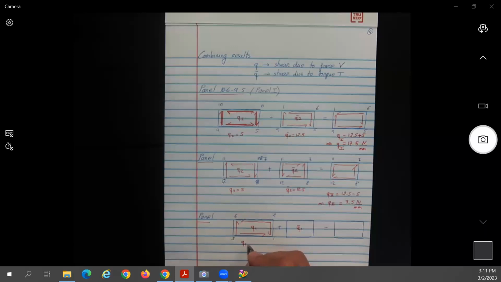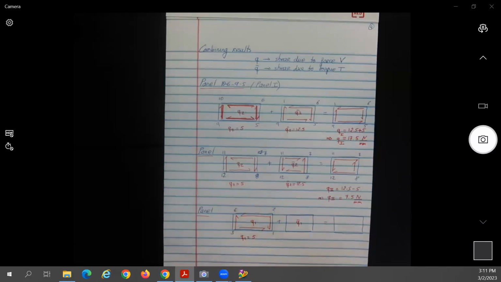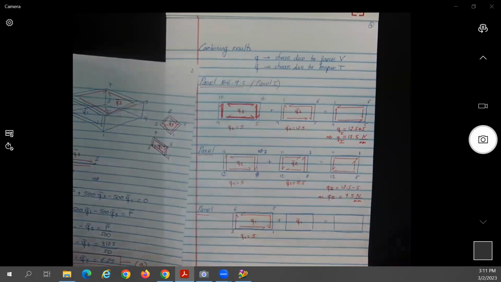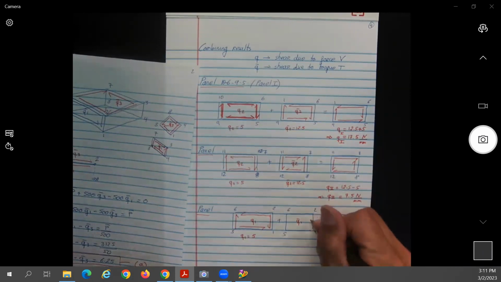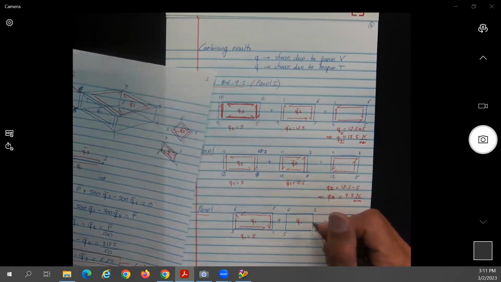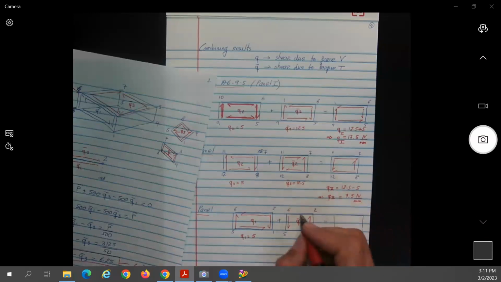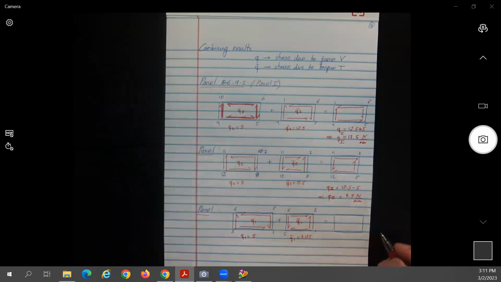Okay, and we knew Q1 was equal to five. All the ones due to bending were five. And Q bar one, I think we did that one today, so I should have that one. Here it is going down between one and two, no? And is it a positive or negative value for Q bar one? Negative. So then it's going up, no? And Q bar one, we found that to be equal to 3.125. So that means that this one is going to go to the left on top. We're going to have this distribution here.